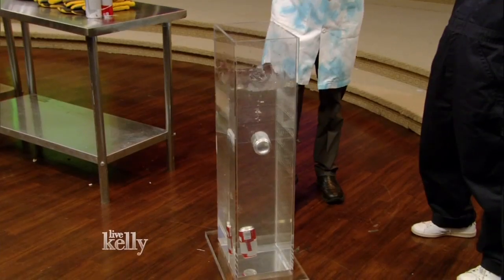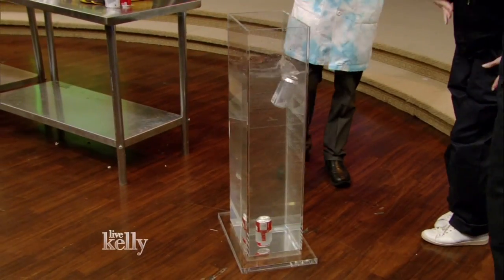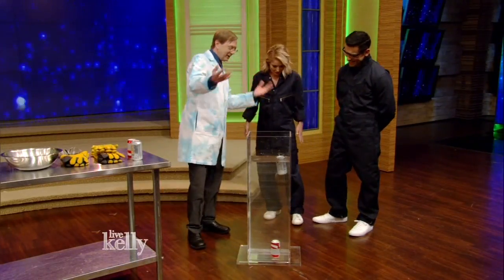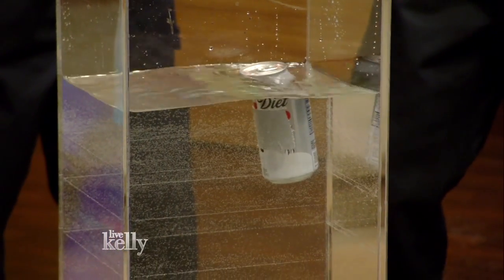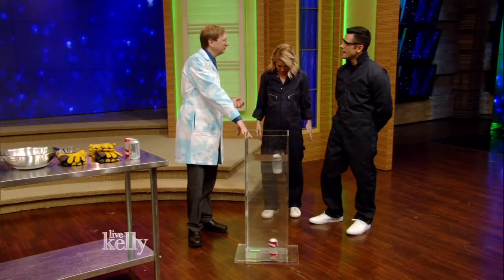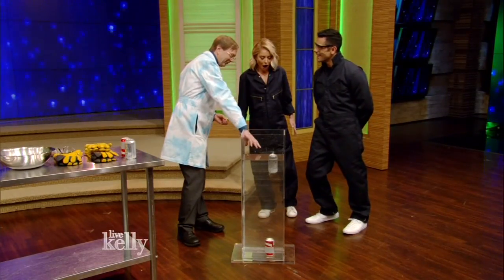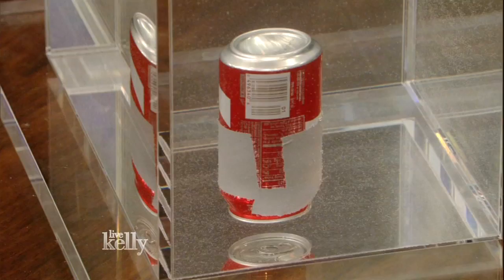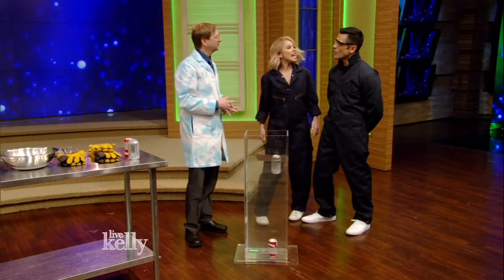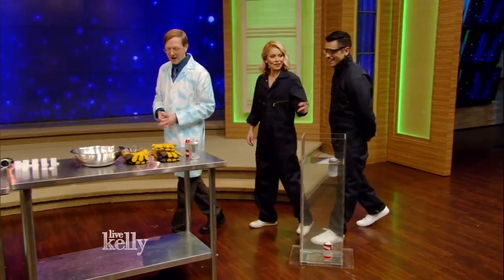Alright, let's try our diet can. And wait a minute — it floats! Because it's so light, because it's so free of calories. In a way, you're correct. The can is made out of aluminum, but there's a bubble in there, and the bubble wants it to float. But there's 39 grams of sugar in regular cola, and that's enough to increase the density so it sinks. However, you don't have that in the diet, and so hence it floats. Incredible. Amazing. Let's do that at home.